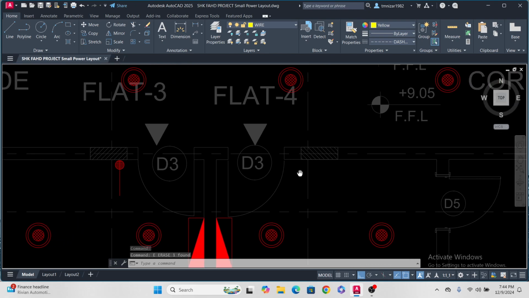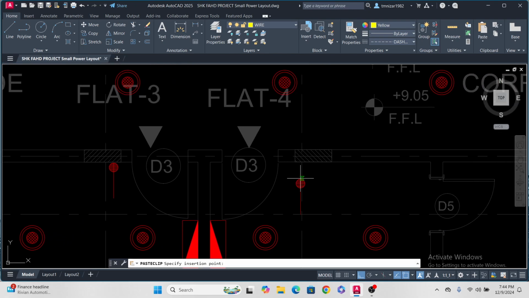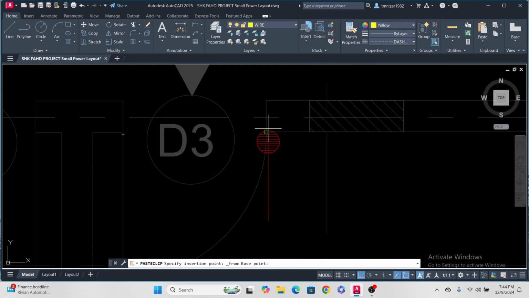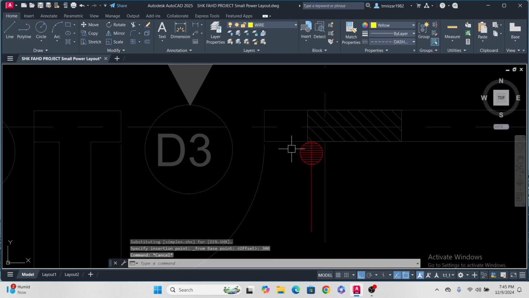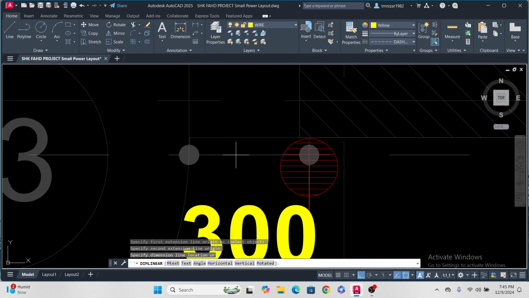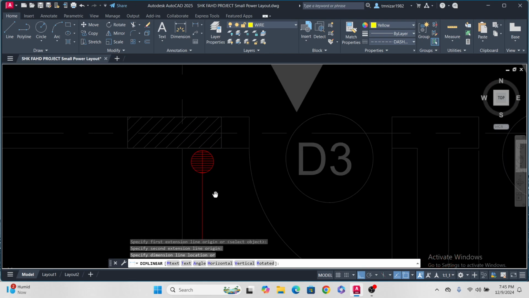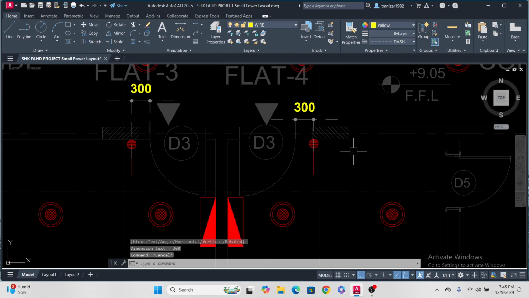But there's another way, very fast and very easy. Just Control V. Press the Shift and right click. You have here "from". Okay. So click this one. You click. So move where you want. So you have a snap nearest. Make sure the nearest snap is on. Just click 300. Now let's dimension, DLI, enter. So here, here to here. So it's 300. So also we have 300. So this is the fastest way.